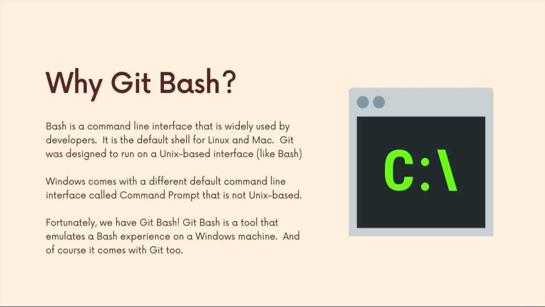If none of that explanation made sense to you, don't worry. We'll just install it and it should work. But if you're curious, this is the issue at the core of why it's a little trickier on Windows. Git was not designed to run on a Windows machine originally, so there's just an extra hurdle or two.